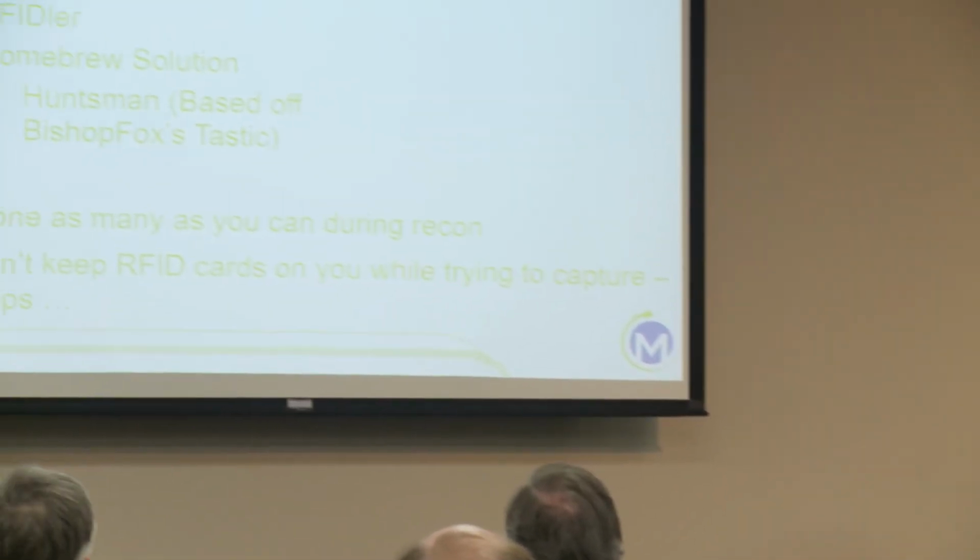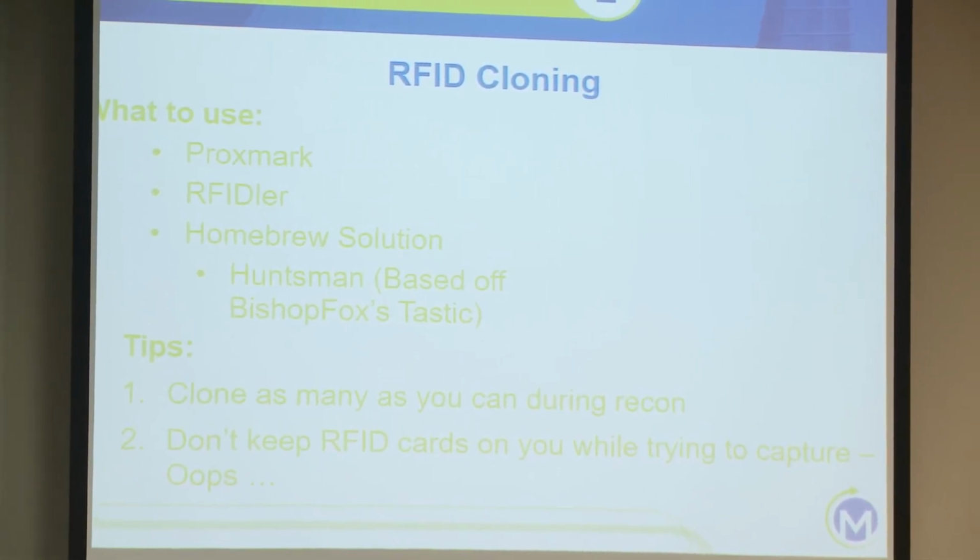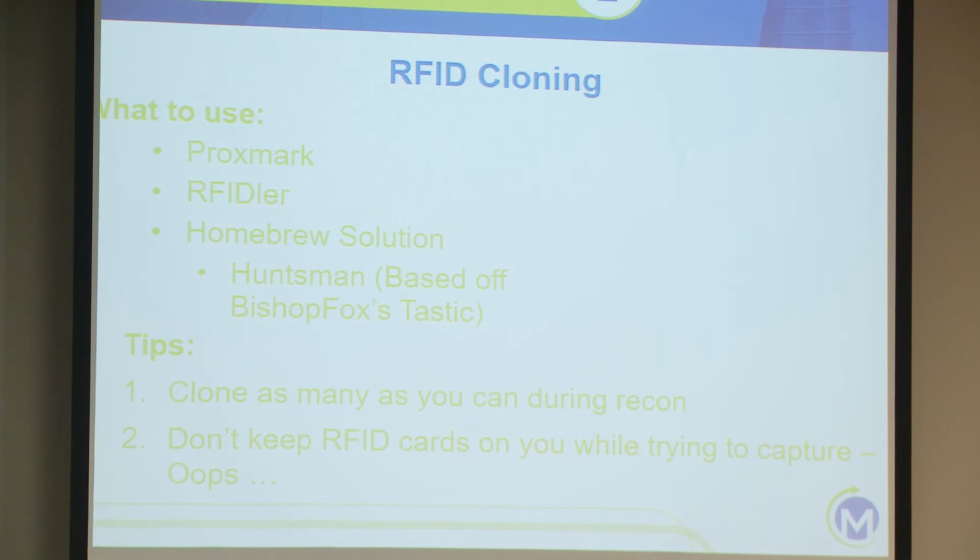Okay. RFID cloning. This is what most of the time we use to get us into the building. We have a handful of different tools that we operate with. My favorite is based off of Bishop Fox's work, and it's a long-range reader. A lot of the other readers have a very short range, and you have to do what's called the ass grab technique, which I'm not a fan of. But I mean, there's inches. This new reader that we use, we actually get 1.5 feet, which is really, really far. So I'm able to put it in my purse and walk around and pick up tons of different credentials.